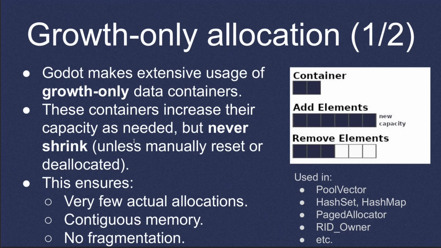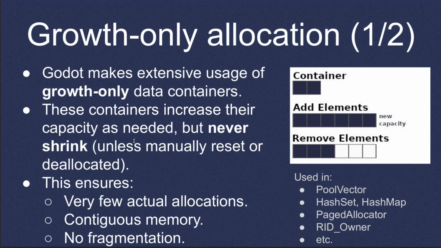This makes sure that you are using growth-only data containers like the arrays, the hash maps, page allocators, the RID owners. Well, we're going to see what these are later, but generally what Godot does is use containers that if they are tiny, they are tiny. If they grow, then the capacity increases. But if you remove elements, then the capacity doesn't really shrink. The capacity just stays there. It's like a worst case allocation strategy because as much capacity as you use is going to remain like that for the rest of your game. You may unload the level, but a lot of the capacity allocated for different things in the engine is going to remain like that.